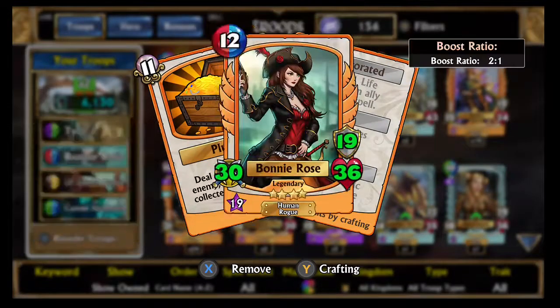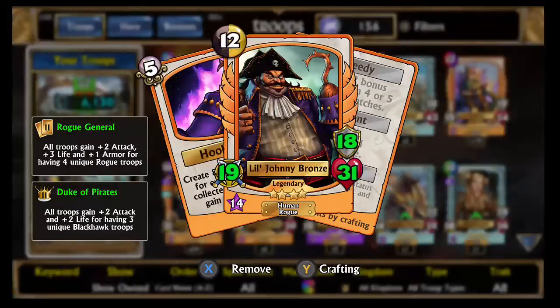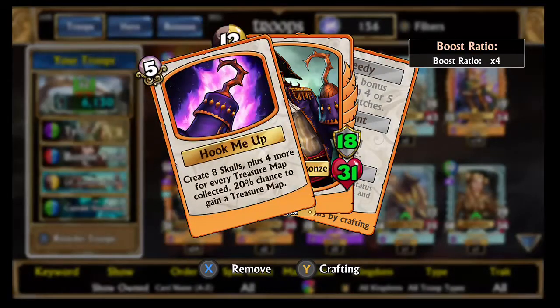Bonnie Rose is only in there for the simple sake of she does damage based on how much gold you have. So she does 15 damage, but then you gain 15 gold, and then the damage is boosted by the amount of gold. So the first time you use her, no matter what, you'll do 15. But then you'll gain 15 gold, so you'll do an extra 7 damage next time, so you do 22. And then you gain 15 gold, and then you do an extra 15 damage next time, so you do 30, and so on and so forth. Plus the fact that Tyree already gets gold with it, it was pretty huge.